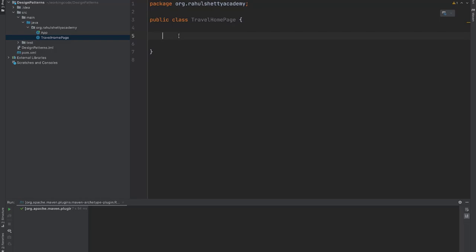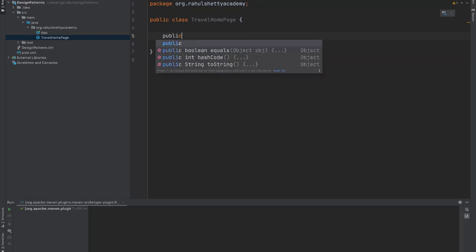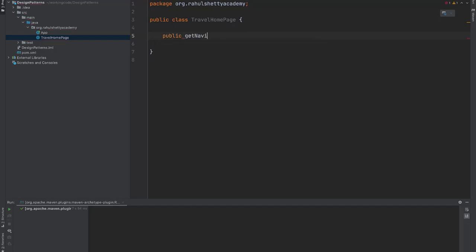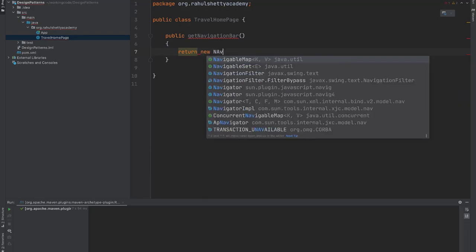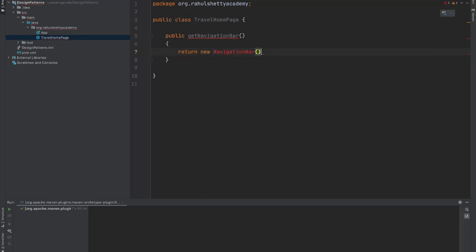First, we will start with get navigation bar. I will create a new method called get navigation bar. Basically this method should give me access to another class. When I say access, this should give me the instance or object of the new class, which will take care of all navigation bar related functionality. So this should give me the object of this new class. Right now there is no class for navigation bar, so that's why it's giving an error.